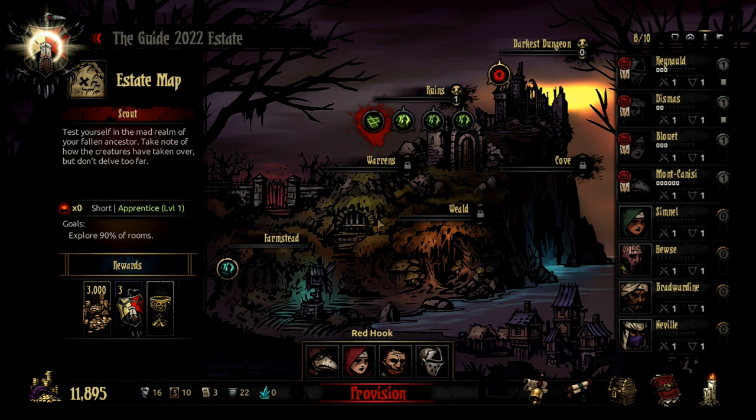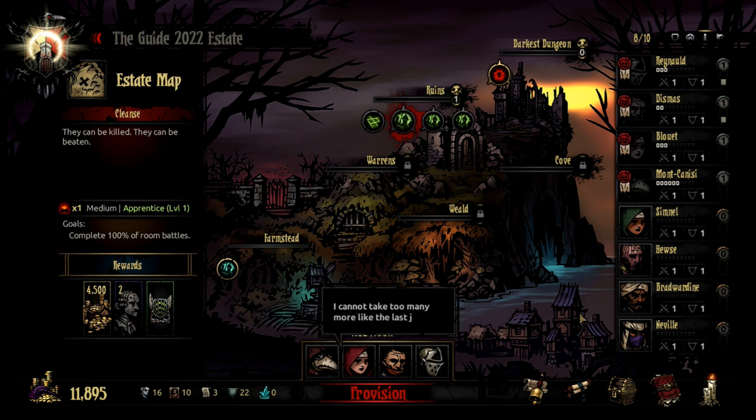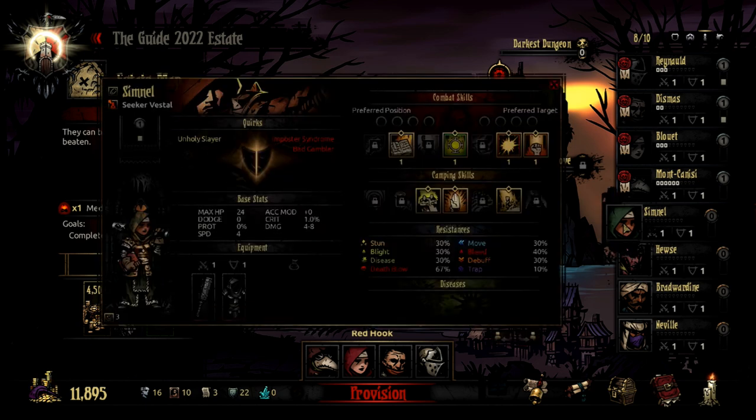So what we'll do is we'll go with this one, because I want to show you a medium one with the camping. And should we take the same characters? Now, a lot of people take the occultist instead of the Vestal for healing purposes. And he has some other benefits as well. But he's unreliable, let's put it that way. So let's see if the other Vestal has some different abilities unlocked.